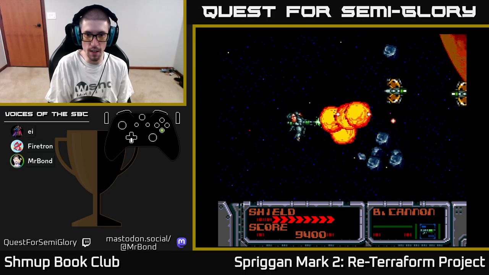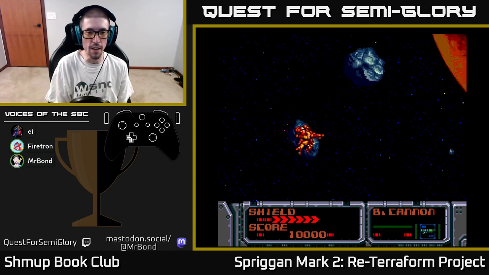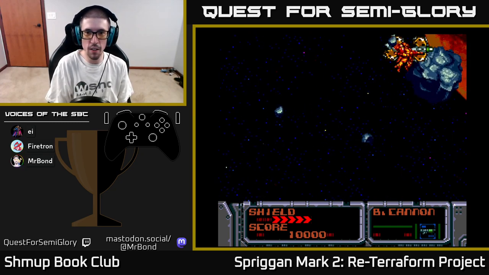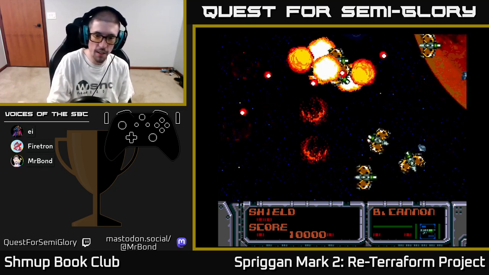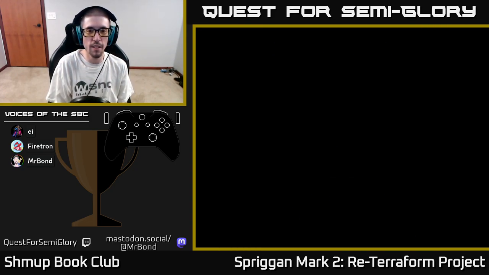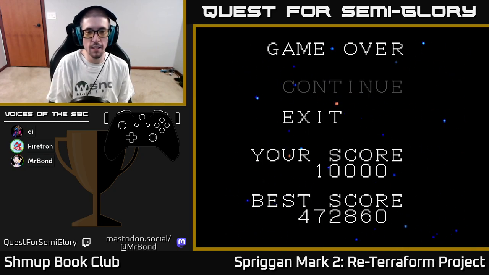Okay, let's see now. Alright, 10k. Now I just need to eat shit here. Okay, doesn't look like I do damage to them. There we go. Perfect. Okay, so here's the stage 2 boss. How many lives do you have? I have 0 lives at this point. Oh, okay. I guess I did die at the stage 2 boss and I didn't realize it.